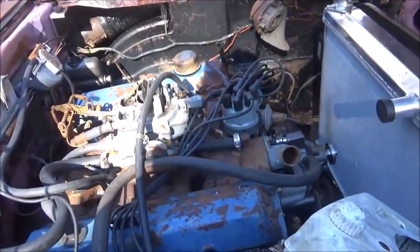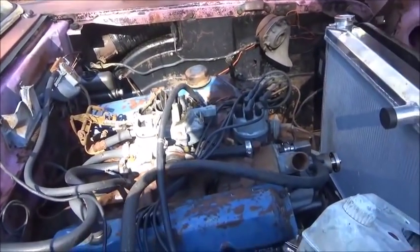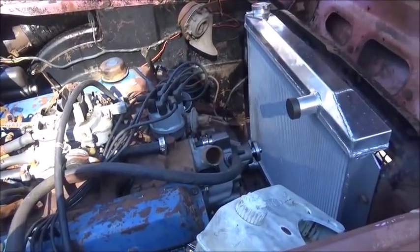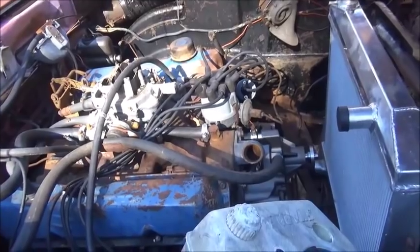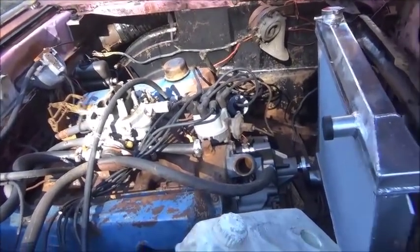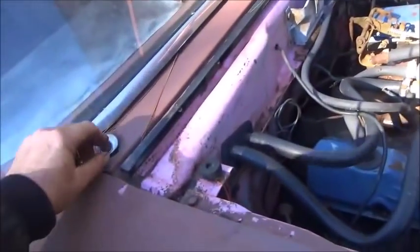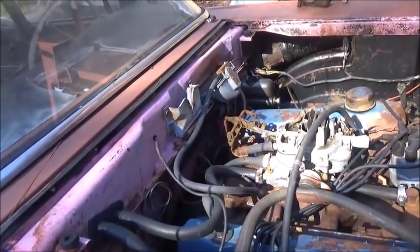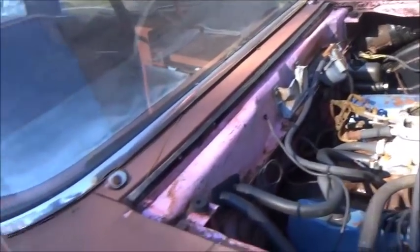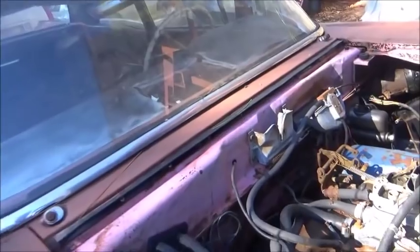I've got to pick up some antifreeze and some brake fluid so we can start bleeding these brakes — that should take care of that problem. We've got the fan, haven't put anything on because I've got to do the adapter for the alternator. I'm going to put a GM alternator on — I thought about the generator but with the lighting situation the generator just works out better. We don't have the original radiator, we don't have the original engine, so it's not like we're really worried about it being all original. We'll see what happens with the vacuum wiper motor — electric motors are very expensive for this car so I don't see myself putting one on.